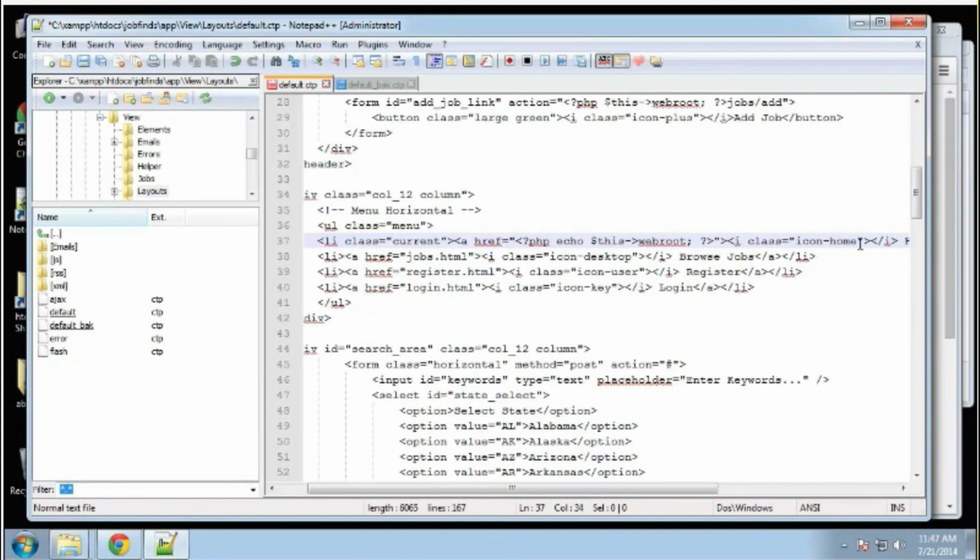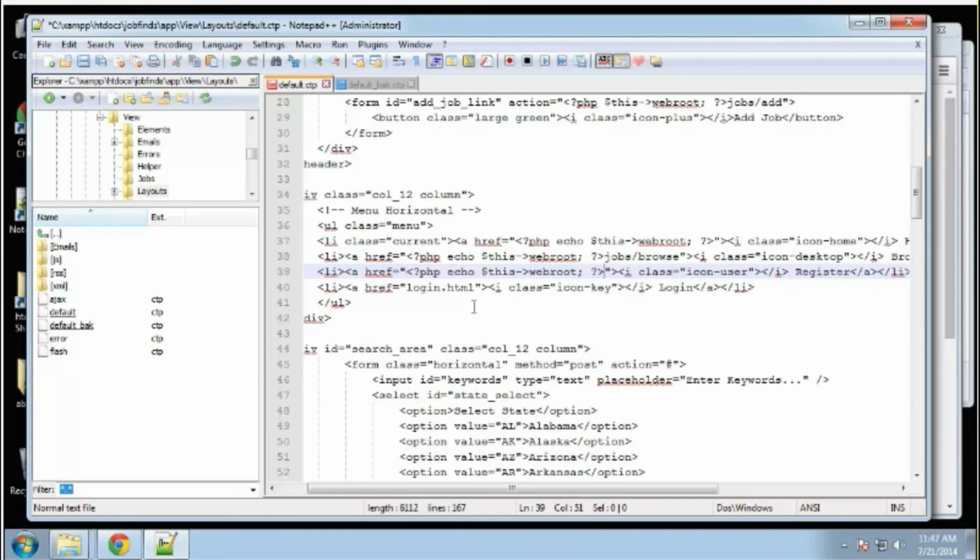The href equals that. Alright, that looks good. I'm just going to copy this, the web root, and for browse jobs, let's take care of that link. Paste that in. This will go to the jobs controller, and then to the browse method.